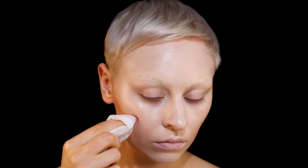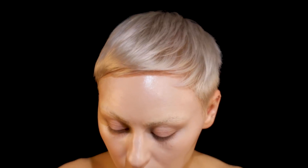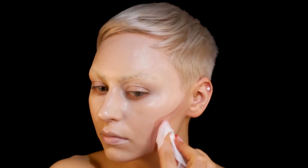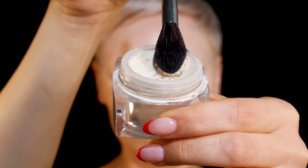I felt like it got a little too diffused and I lost the shape a bit, so I'm going in with a makeup wipe to refine it. I really wanted to amplify those cheekbones and add sharpness around the jawline. This is pretty much the only thing I use makeup wipes for.